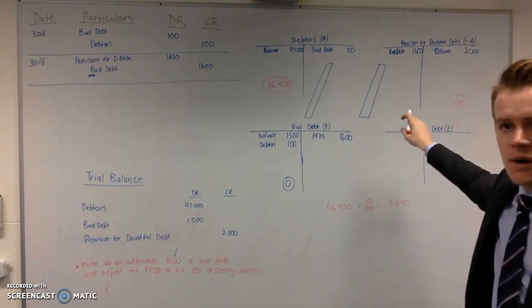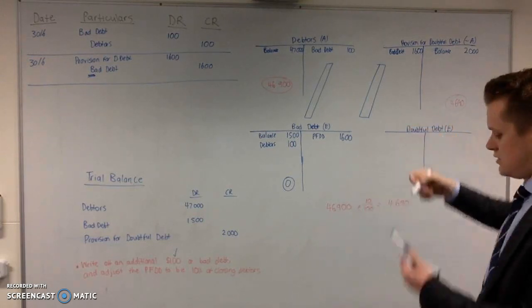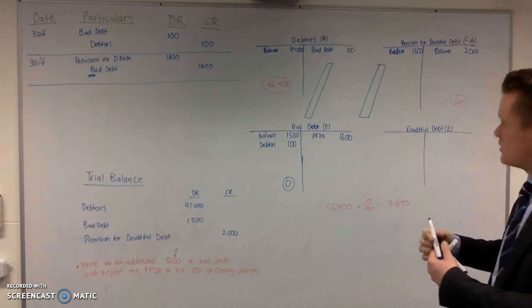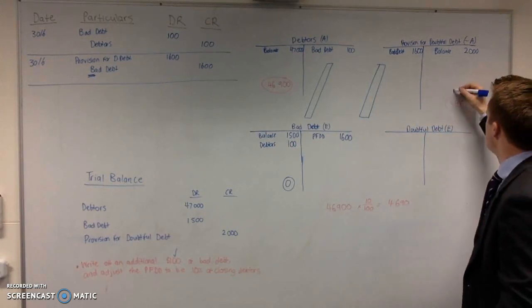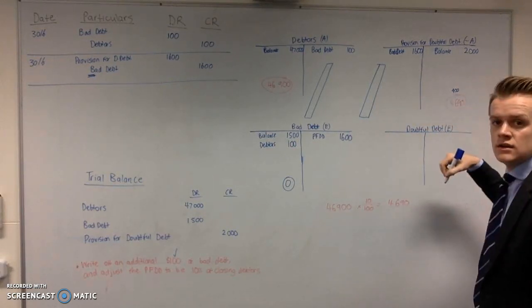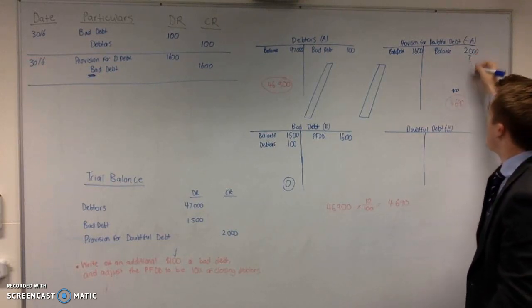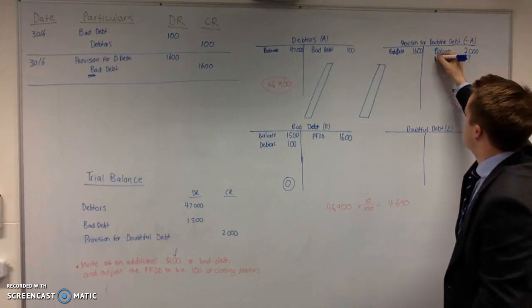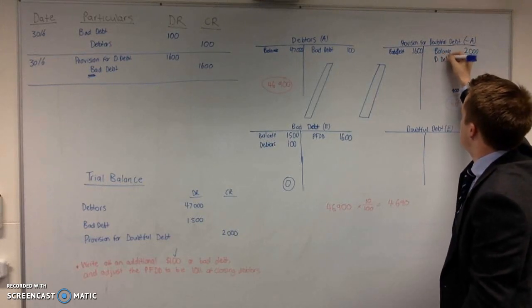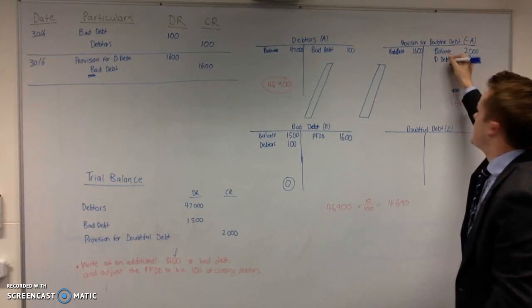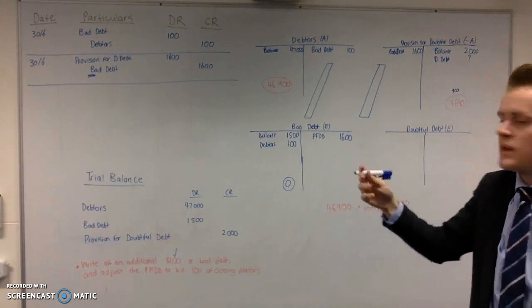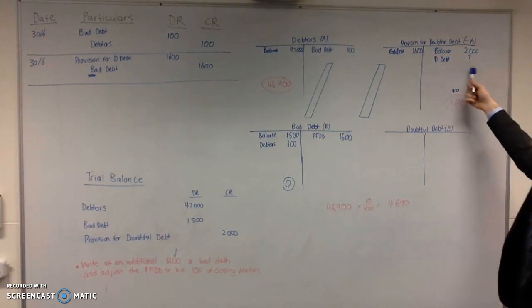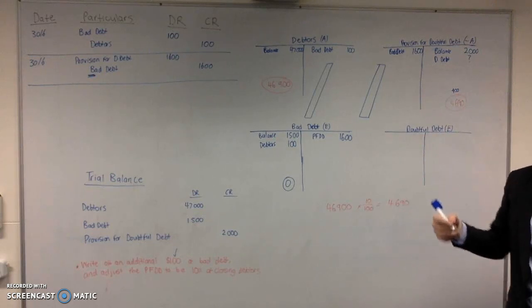Clearly, though, right now it's not. Right now, what is it sitting at? 400, isn't it? So we've actually got a missing figure here. Okay, with that question mark, that's what's called doubtful debt. That's the key to doing this question properly. Clearly there's a missing number that we haven't got yet.